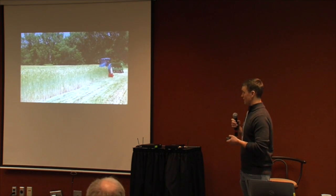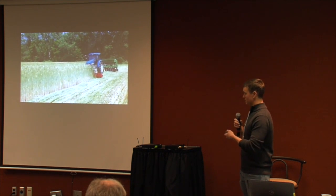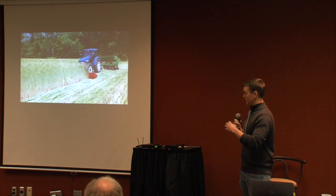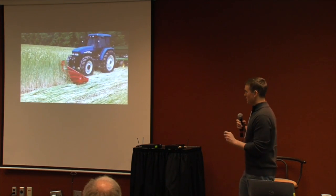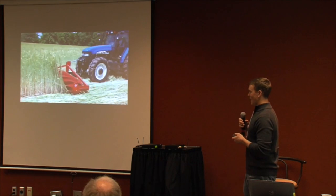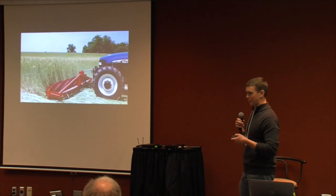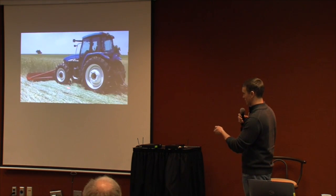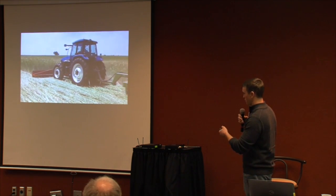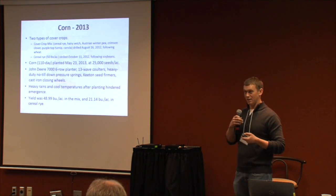Here's doing soybeans — most of it is flattening well, but there are some areas along the edge near a hedgerow to the south where I think shading reduced the rye, and those areas tended to spring back up. It was a pretty small area so it didn't cause many problems, but you can see them in the foreground where they wanted to spring back up.